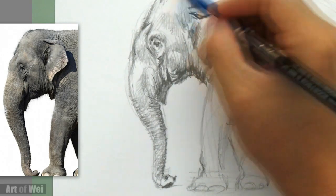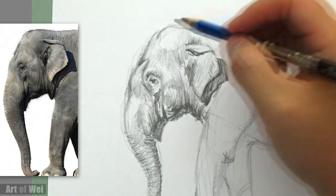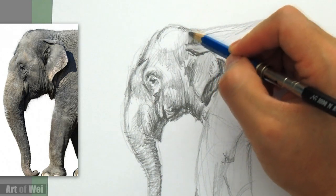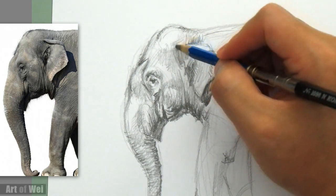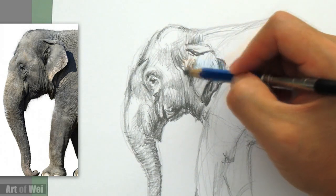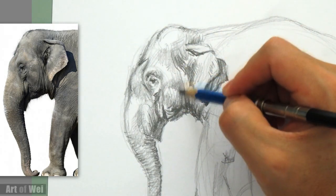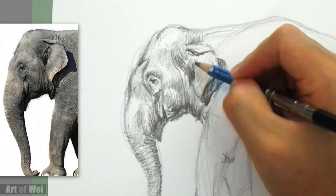So there's a couple of lumps up here, right? You see that lump? So you see this little lump up here, so I'm going to exaggerate that. Try to get a little bit more shading in here. And now I'm seeing that this should be a little bit darker, because now that I've shaded all the other areas of the face, this area needs to be darker.